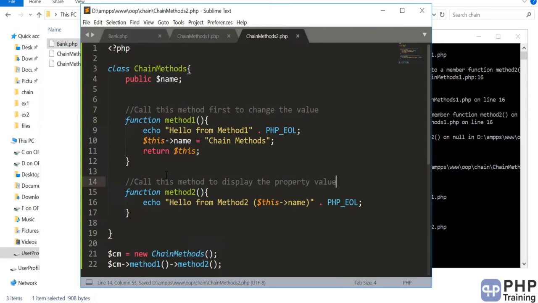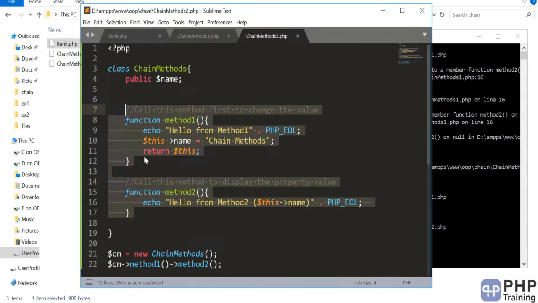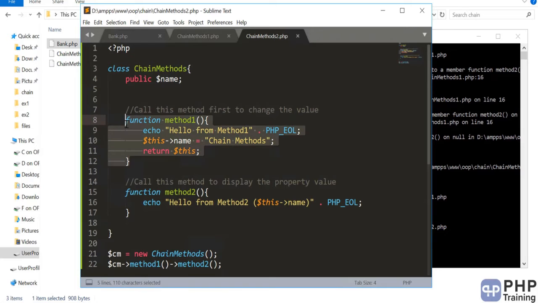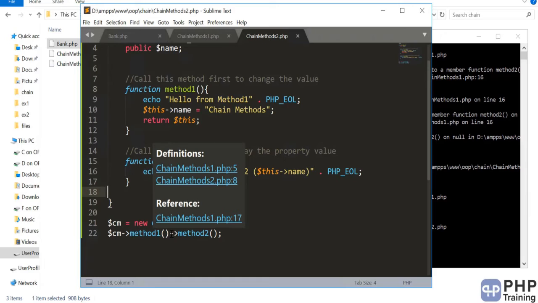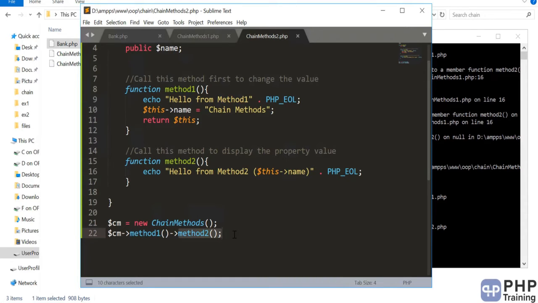If you logically see this, these two methods work hand in hand, because the first method has to get executed to change the value. The second method displays that value. If you change the sequence, the whole purpose is gone. So method 1 has to be executed first, then method 2.